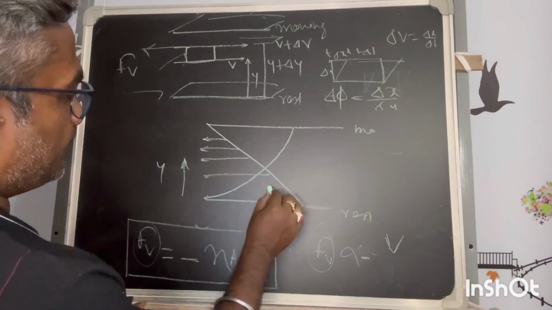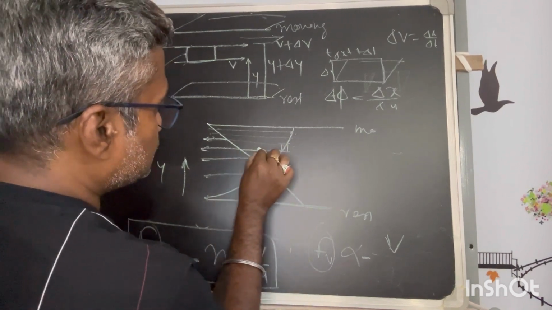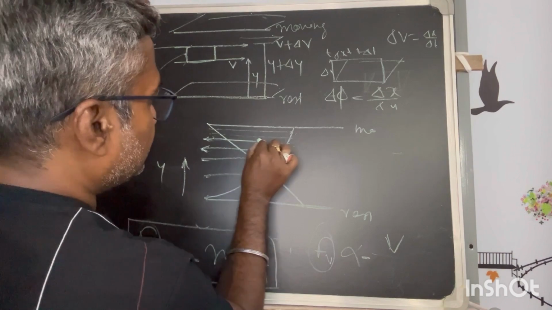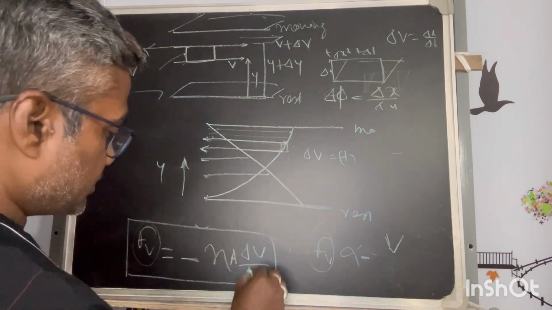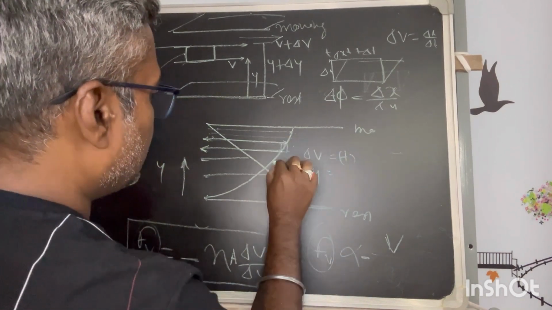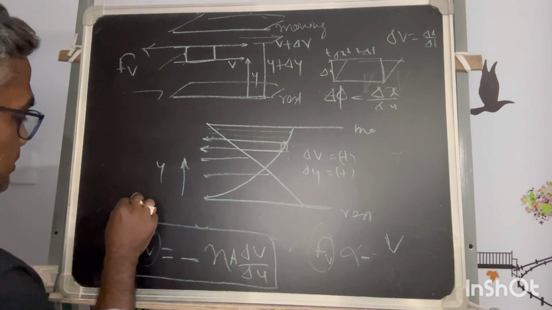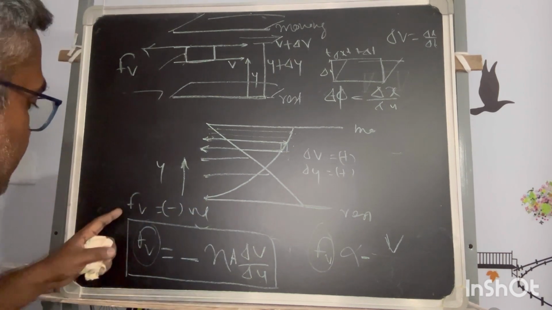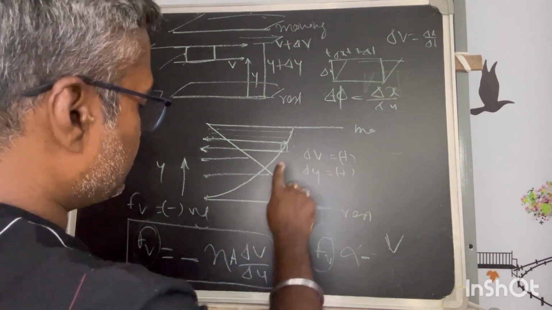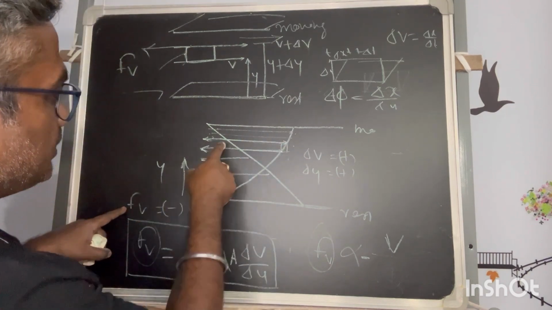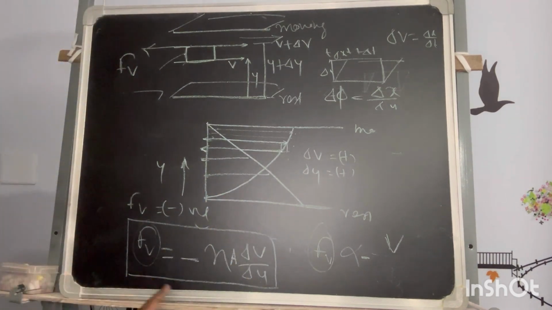So that means with V increasing this way, if I consider these two points, delta v here is positive. So if delta v is positive and delta y is also positive, if I move up, delta y is positive, that means the Fv with respect to this is negative. The total result is negative. That means this has to be lesser, otherwise the result will not come negative. So with the velocity moving up, the Fv, the resistance due to the flow, is reducing. So this also represents all this criteria.